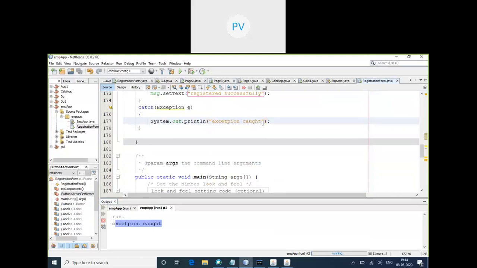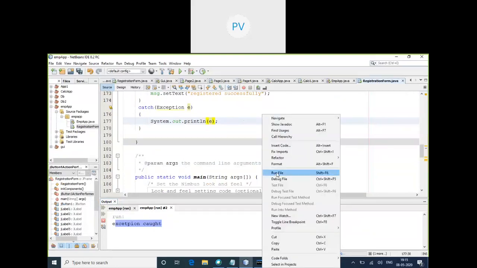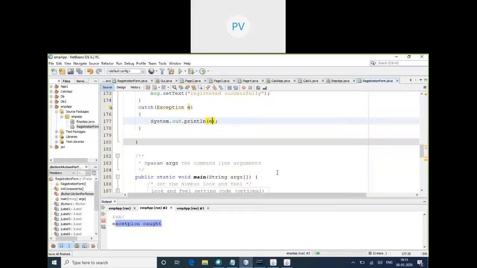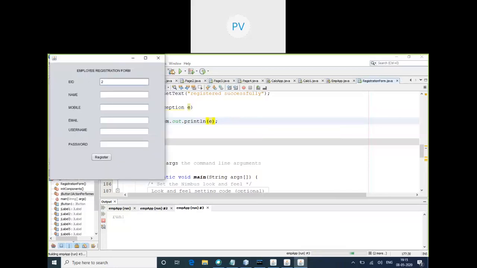Instead of writing that, I can print the exception.